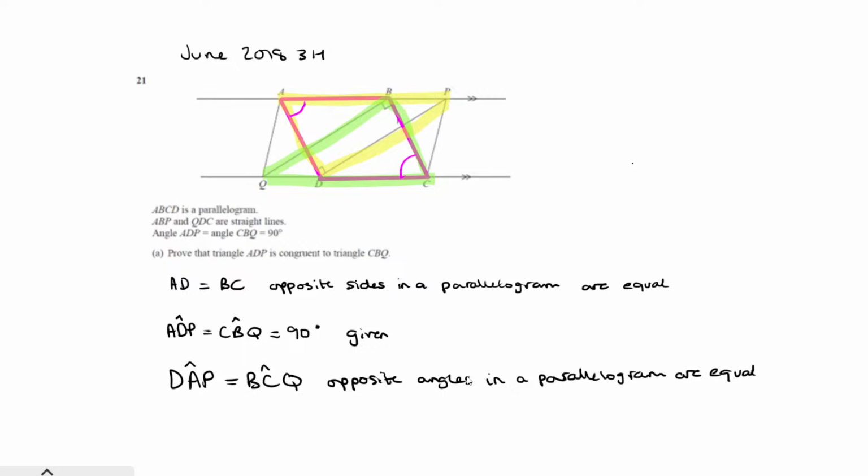Now you do need a conclusion once you've done all three and given a reason. No, that's fine. I was just doing it in terms of the highlighters. I was just doing it to show you, okay? You don't have to highlight it in the exam. It was just so that you could see which were the two triangles and where the parallelogram was, that was all. So we've done that, but you do need some kind of conclusion, right?